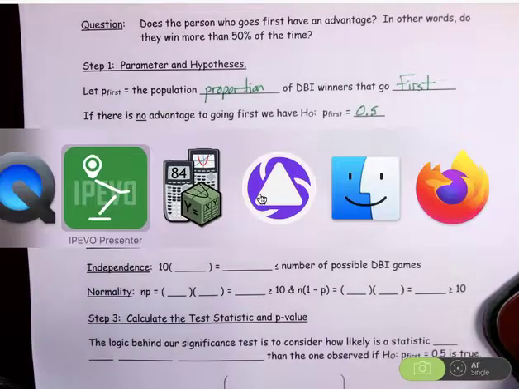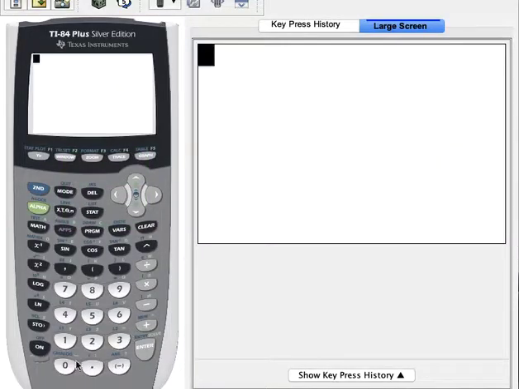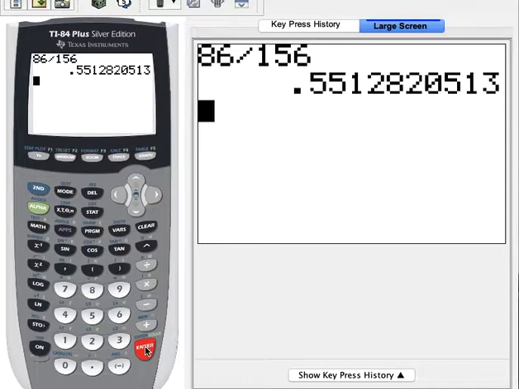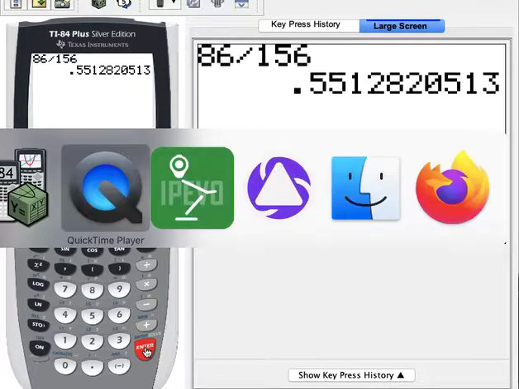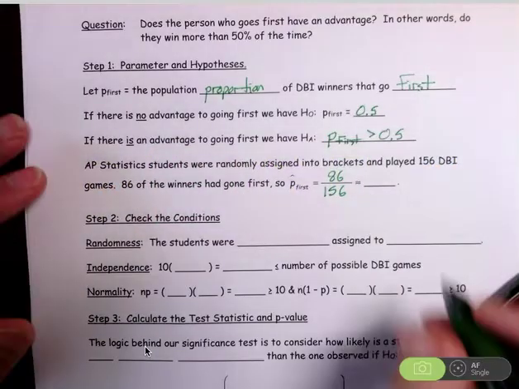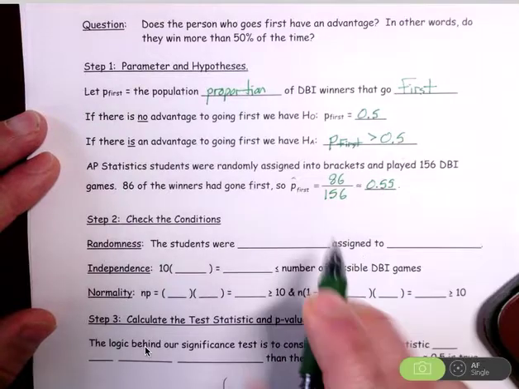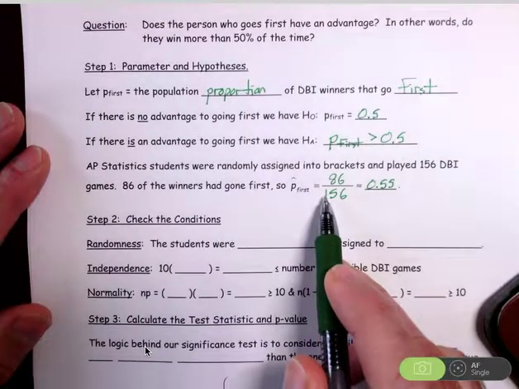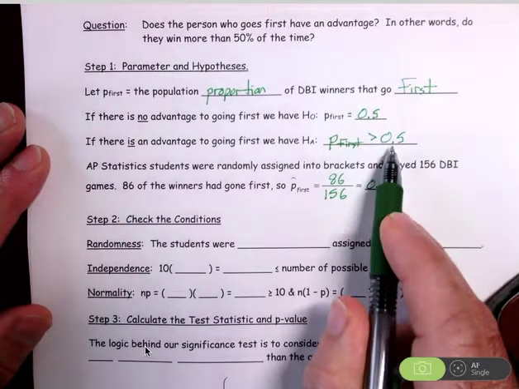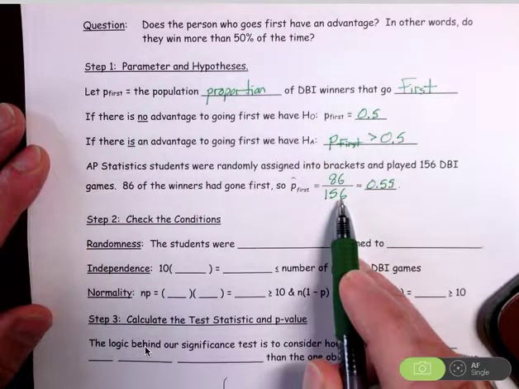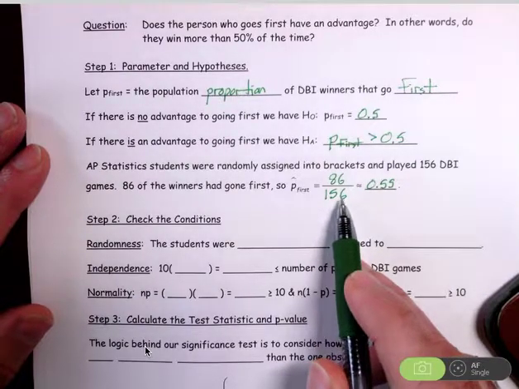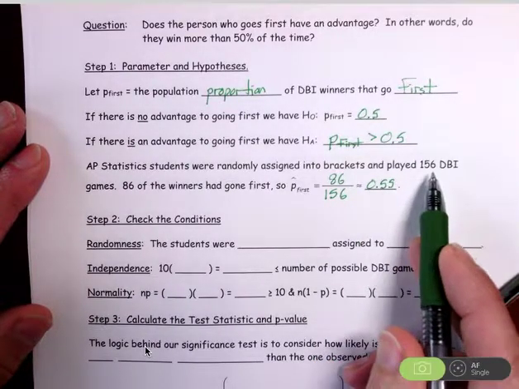So that sample proportion of success, 86 divided by 156, we're going to call 0.55. So we'll call it 55%. Now notice, the sample proportion is greater than 50%, but that sample proportion comes from just one random sample of 156 trials.